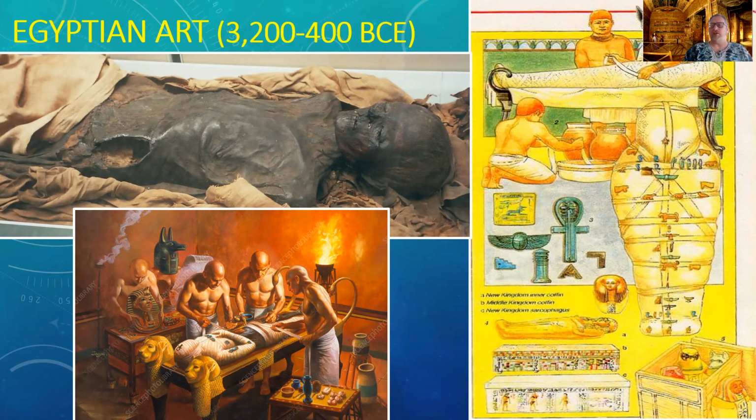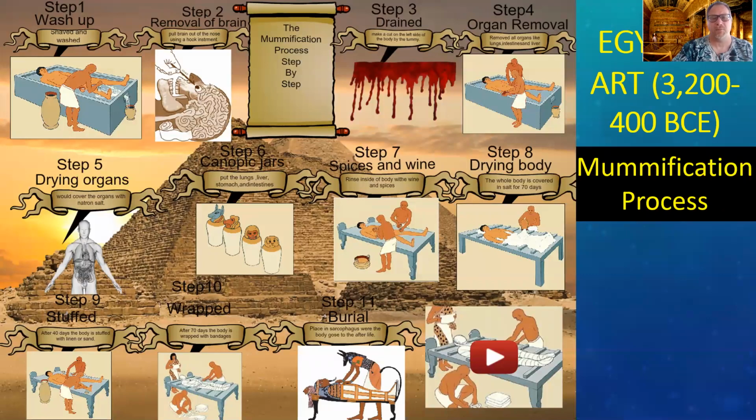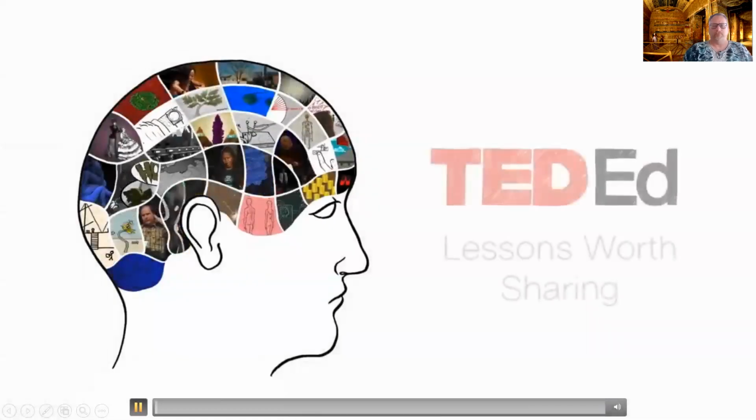So it's really hard to tell gender in a mummy, because everything becomes desiccated and dried out, because your body is 72% water. The whole goal is to dry it out and to get out all of the nastiness that otherwise could be eaten by bacteria. Otherwise you start literally decomposing within 72 hours of your death. So we get rid of all of that as fast as we possibly can. Within that process, we need a way of determining male versus female. Male are painted red, women are painted yellow. So here's the mummification process, but a very good TED Talk that goes through the same process.